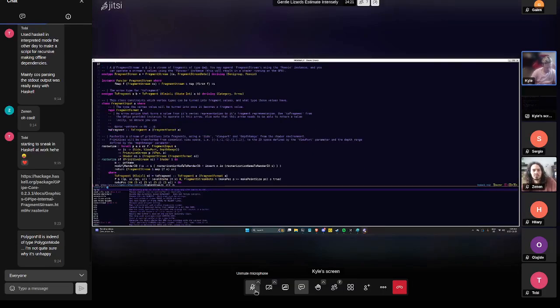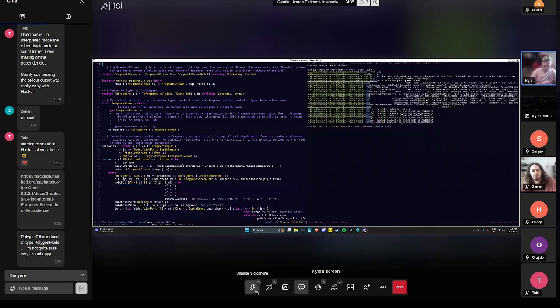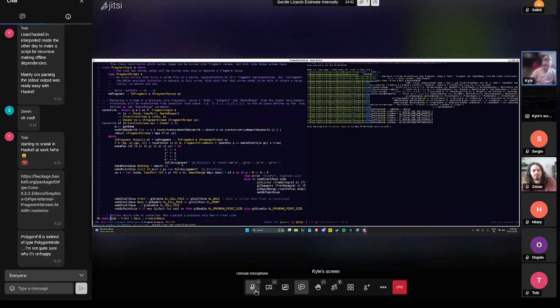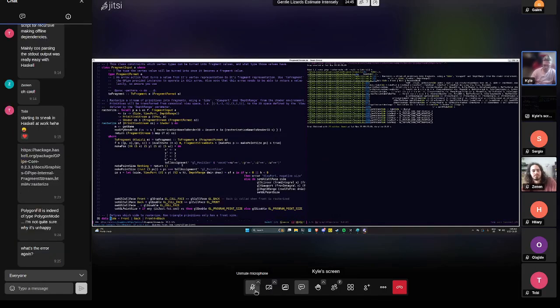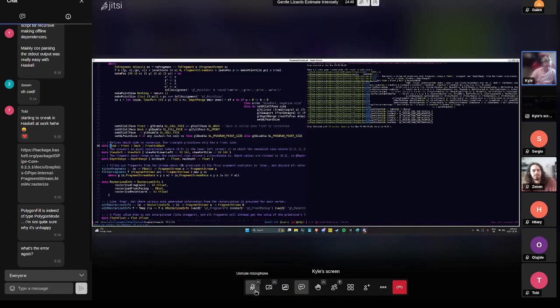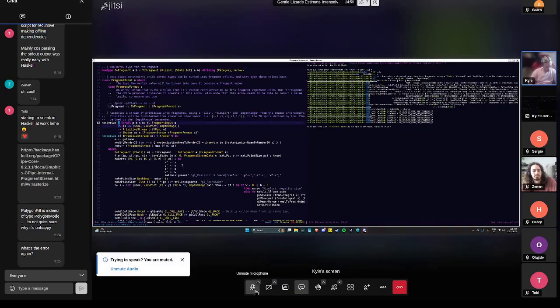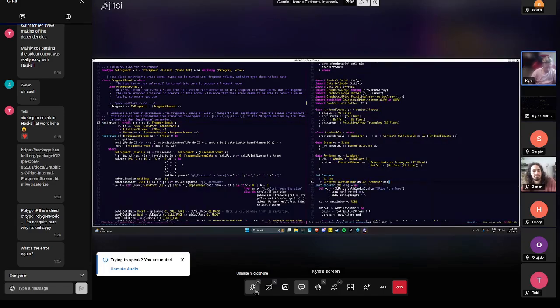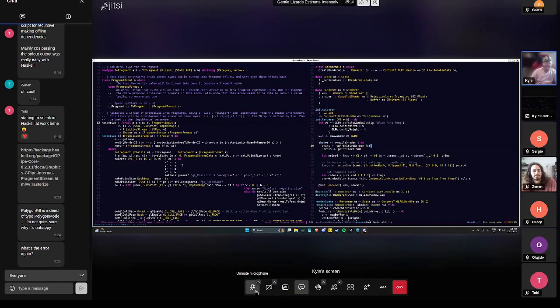Okay, search for those. So we don't really have documentation, so I'm just going to open this here. This will be our documentation on the left.